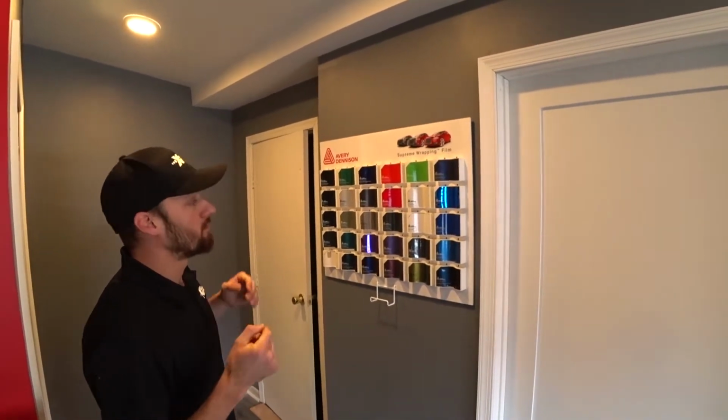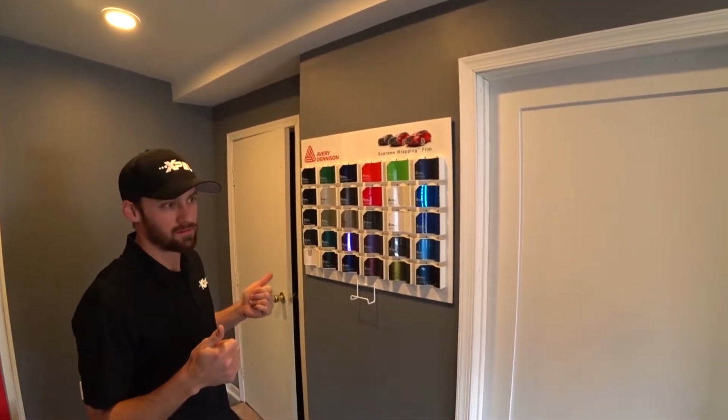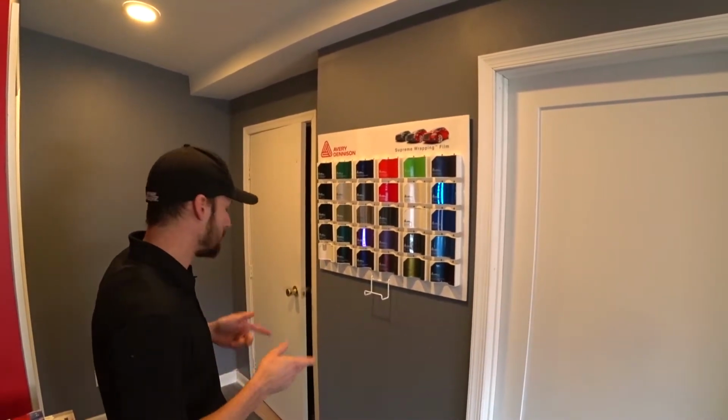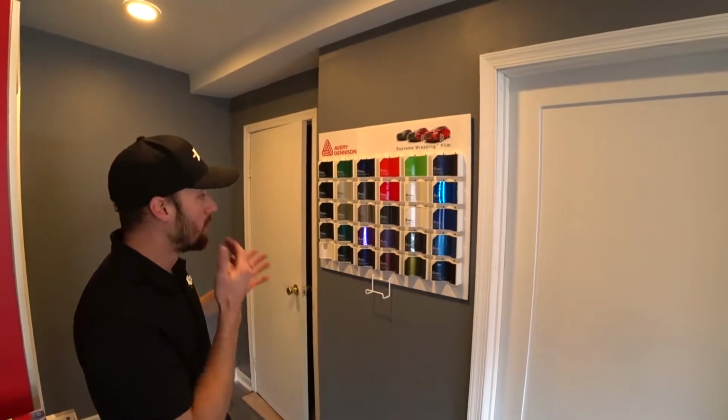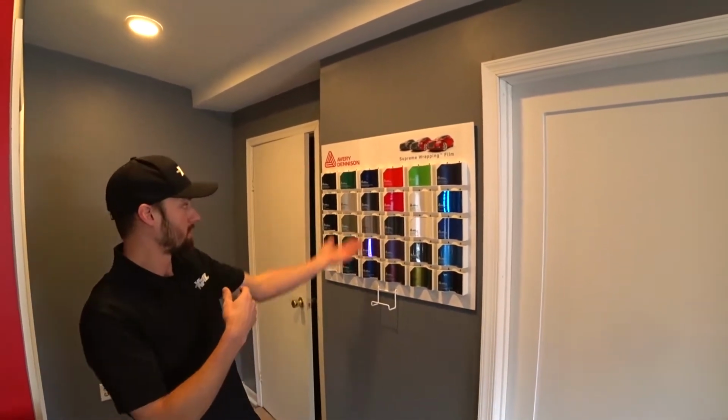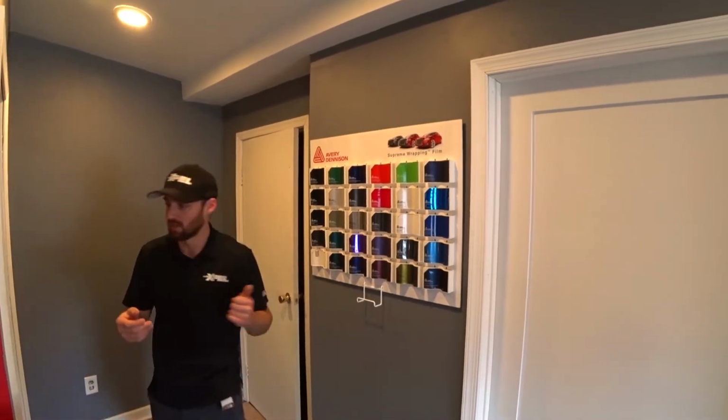We also now are offering custom print wraps, which is really cool. Like anything you can think of, you can print on vinyl, whether you want to put it on your floor, your wall, in your house, your business, or your van for advertising purposes, or just maybe your personal car. You can wrap a solid color, or you can get a full print. Pretty cool stuff. Now we're going to go in here, we're going to do some window.